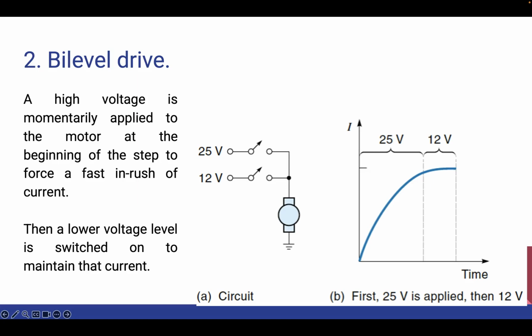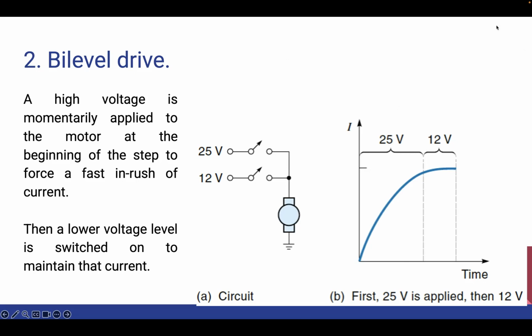Driving a stepper motor at low voltage and low frequency works fine, and you'll get adequate torque because the rise time of the current is a small fraction of the total step. However, as you increase the step rate, there's less time for the current to rise, which leads to a significant drop in the torque. Now, increasing the voltage might seem like a solution, but it comes with drawbacks. Overdriving the coils can lead to overheating and require a large power source. Now, in that case, what is the solution?